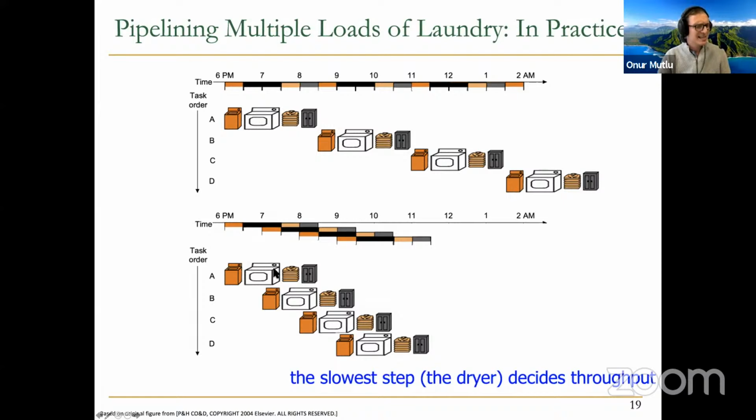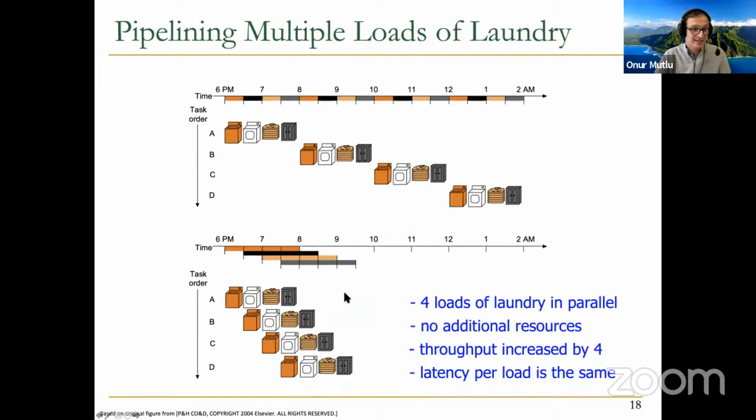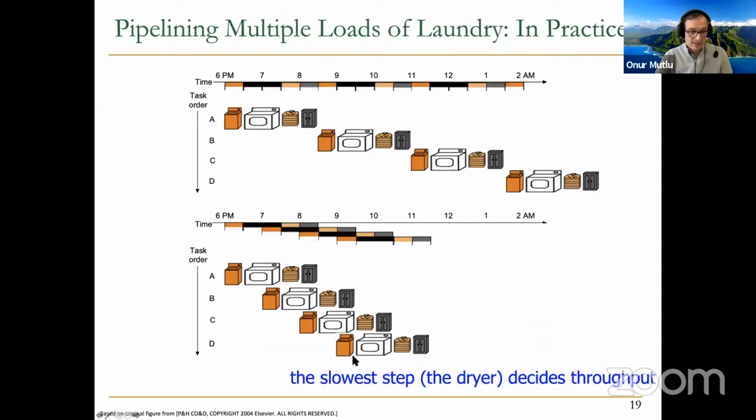So this pipeline stage is a bit annoying, right? How do you solve this problem? Now your throughput has decreased, clearly. You're finishing one load every 1 hour, as opposed to, so if you go back, this is the nice thing where you're finishing one load every half an hour, right? Now we're finishing one load every 1 hour because our slow stage is the culprit. Well, how do you solve this problem? There are two solutions.